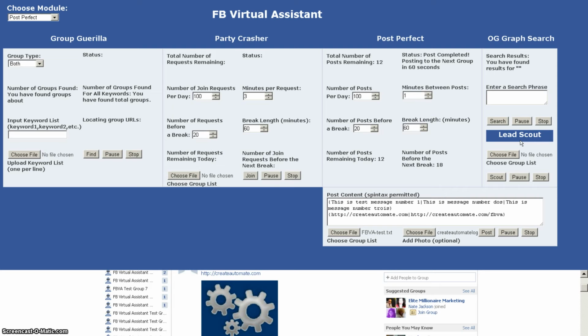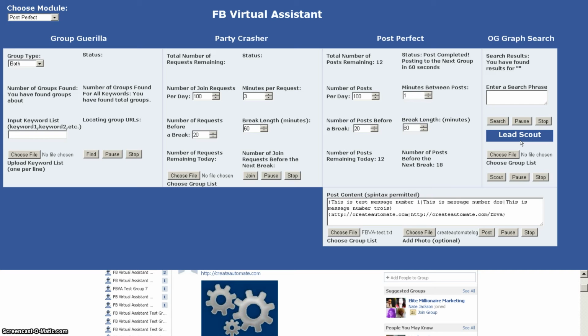There are other programs that will download members from groups, but I want to explain a couple of differences. If you're using a program that uses the Facebook API, you're limited to pulling 5,000 members or less. And I've seen some that usually pull in the range of between 4 and 5,000, so you usually don't hit that 5,000 mark. So that's one advantage that FB Virtual Assistant has.